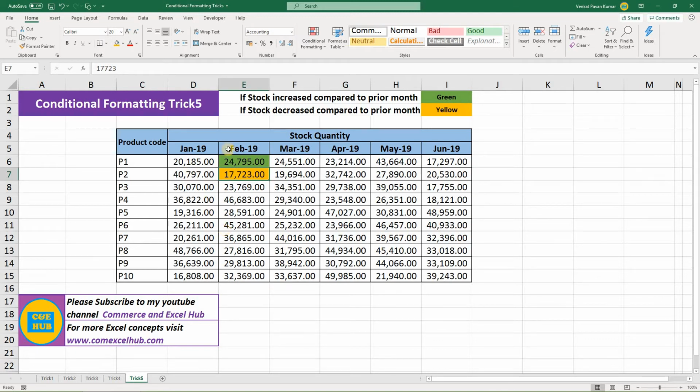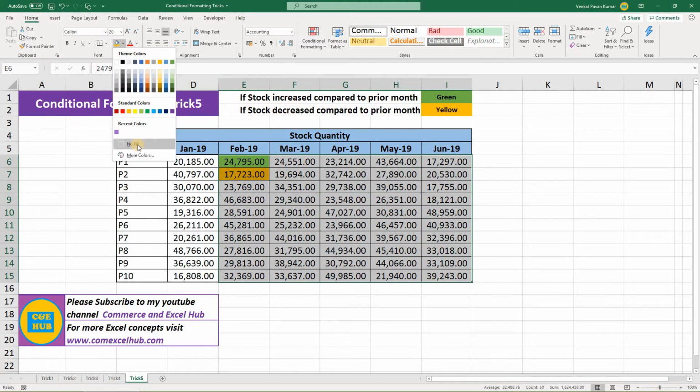So now we are going to write conditional formatting rules so that these colors will get automatically updated based upon the numbers. So firstly, we'll select the data from February to June. Okay, and I will clear the colors which I have applied manually, and here we need to ignore month January because we don't have any prior month data for January month. So from the month of February to June, we can see conditional formatting rules.